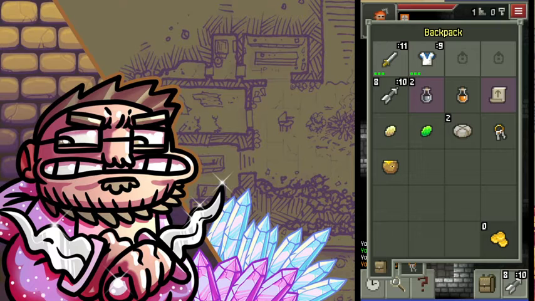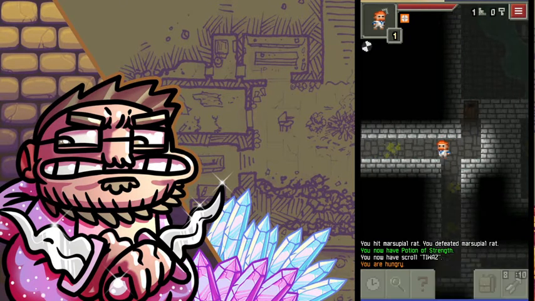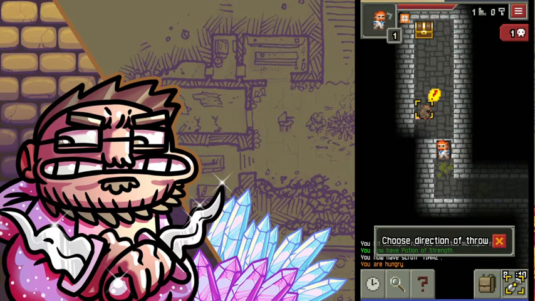We have food also. There is hunger management here. We have ranged weapons, which I will use at some point. There's choose direction of throw. If there's an enemy, it'll automatically target. Let's have a look at what that looks like.